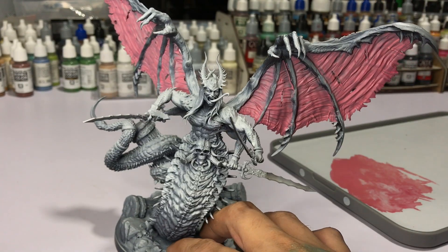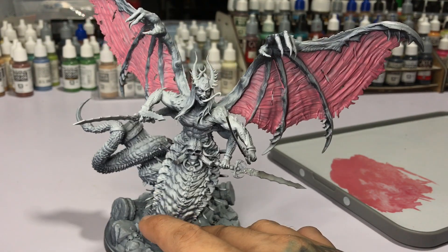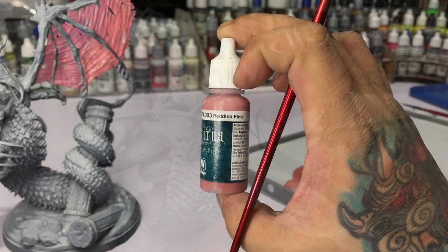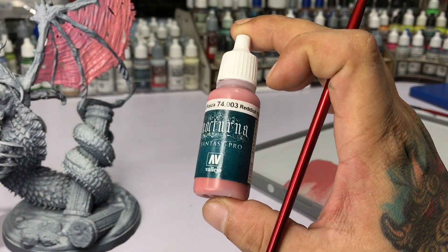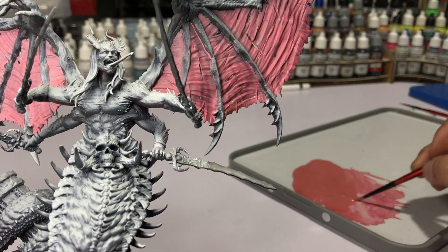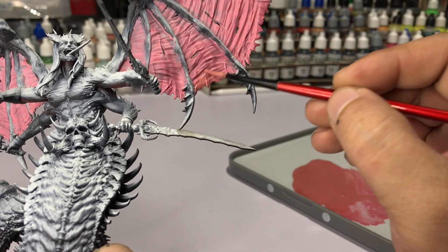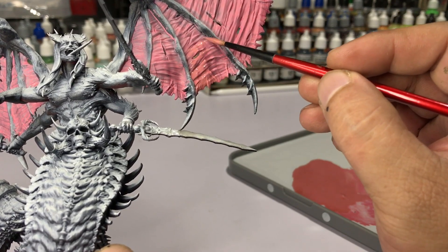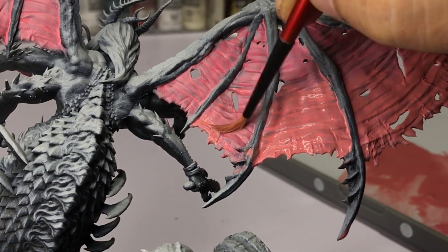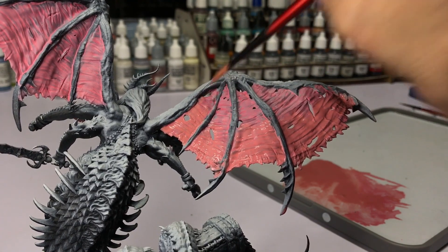This is around three thin coats. Now we're adding a bit of reddish flesh. As much as I don't want to use my Nocturna paints, they're really awesome and I can't find a good Vallejo alternative. We're building up more opaque paint underneath the wings because I want those areas to be lighter later.